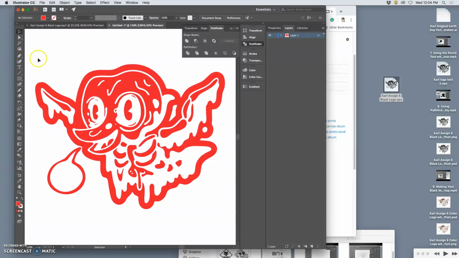But what if you want the background to be a different color? So I have red as my shape now, but what if I want behind it to be, oh, it's going to be hideous, the green. It's going to be the Christmas themed logo. Okay, so what I do is I make a new layer, and I lock the original layer. And then what I'm going to use is my pencil tool.